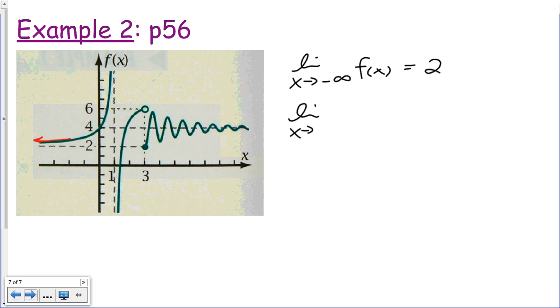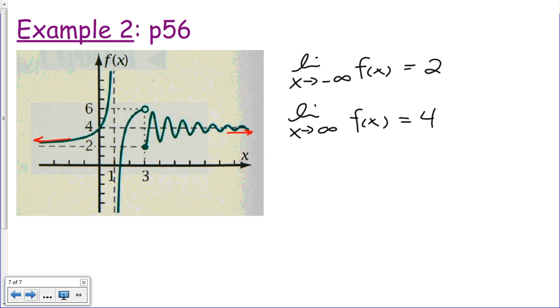Limit as x goes to infinity from the right side. Now this is a common misconception about horizontal asymptotes. We actually have a horizontal asymptote on the right side. Again, the question is what value are we approaching as we go further and further to the right here? And I can see I'm oscillating back and forth around this value of 4, and I'm getting closer and closer and closer to it as I get further and further to the right. So the limit is in fact equal to 4.